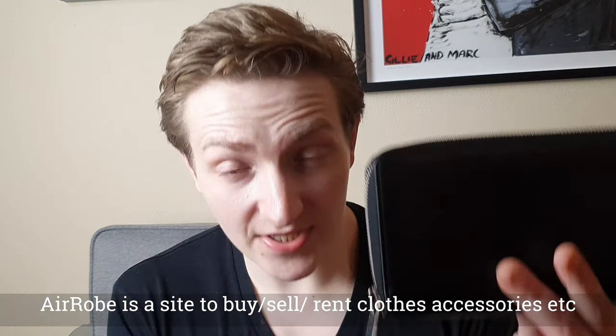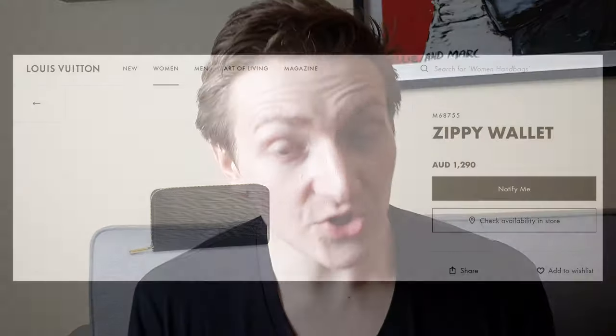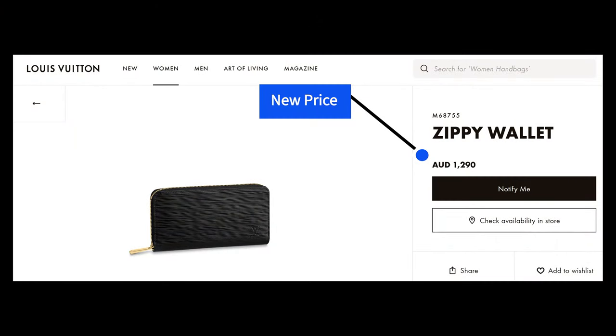Anyway, I bought this used Epi wallet, and I'm going to go through the features of it, what I think of it, and whether it might be worth considering. Now I got this for about $400 Australian, including shipping. Basically, it costs over $1,000 new if you were to get it from Louis Vuitton. So that sounds initially like it might be a decent bargain depending on the condition and depending on whether you actually want to get a used wallet or not.